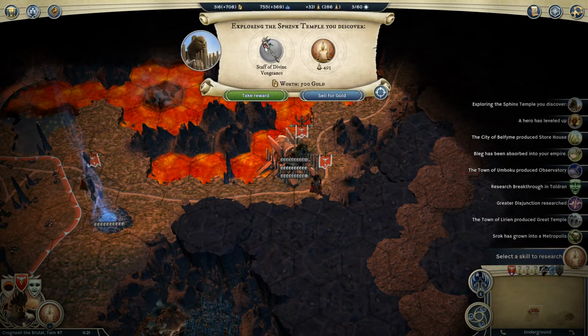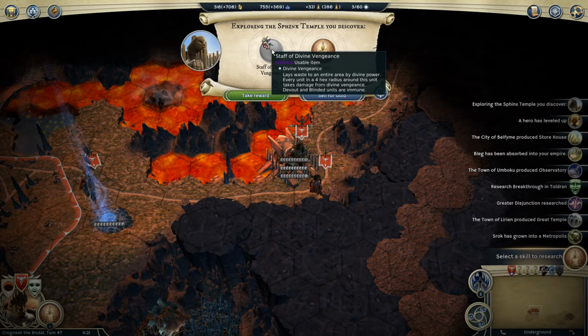We did get here a Staff of Divine Vengeance. Divine Vengeance lays waste to an entire area by divine power. Every unit in a 4-hex radius around this unit takes damage from Divine Vengeance. Devout and blinded units are immune.